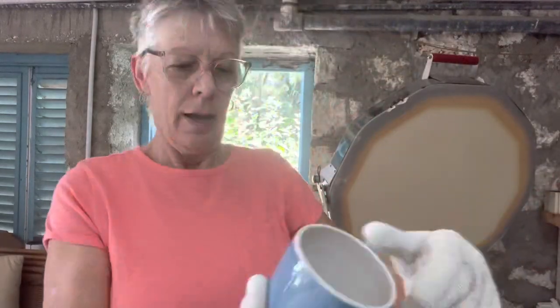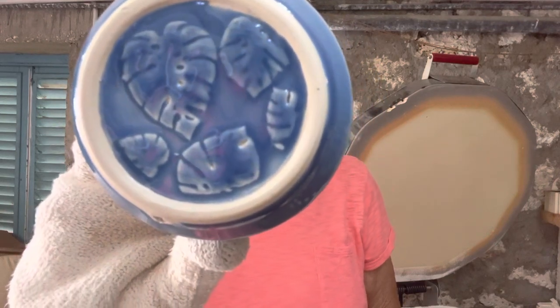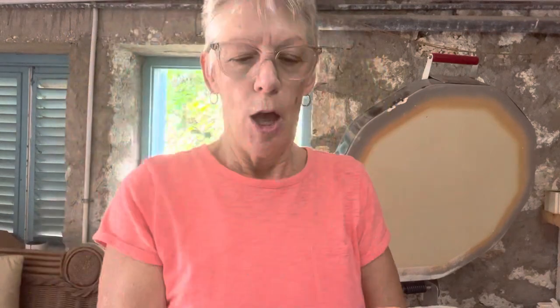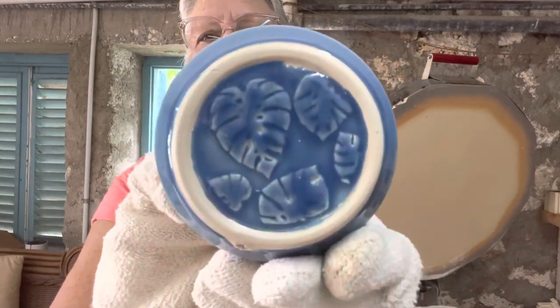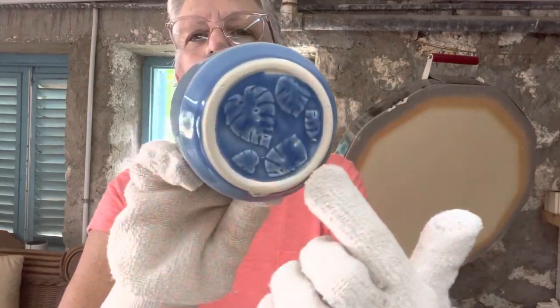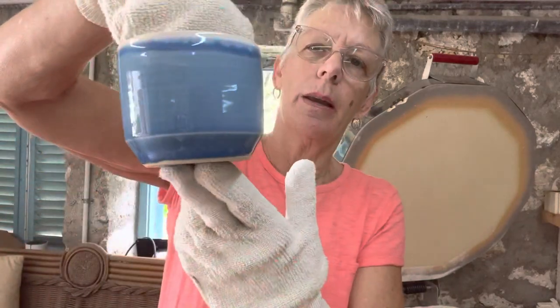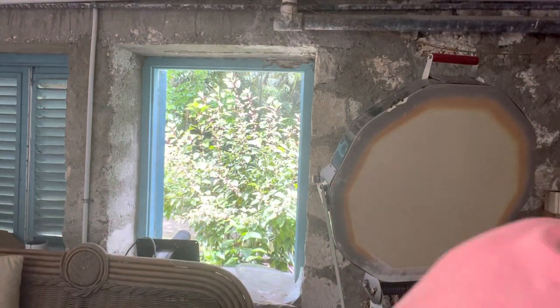This is Amaco Sky - I decided to do a Celadon. And there's the bottom - it's the Monstera leaf pattern. I'm having a little difficulty with that particular bottom in the way it peels off. But anyway, that one worked out quite nicely. So those are thrown on a Flexi Bat and then trimmed. I just waxed the foot ring so that I could do a full dip - well, actually I put my hand on the inside and dip it in that way so that I make sure I get coverage on the bottom. And this is again Eggshell by Opulence on the inside. So Opulence is getting good coverage in today's unloading.